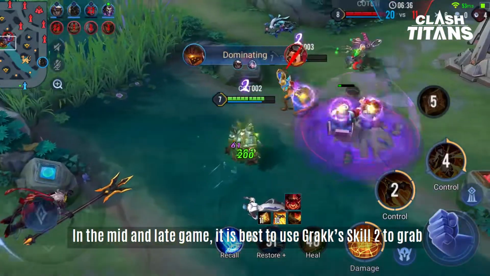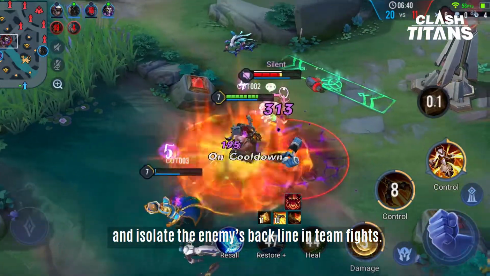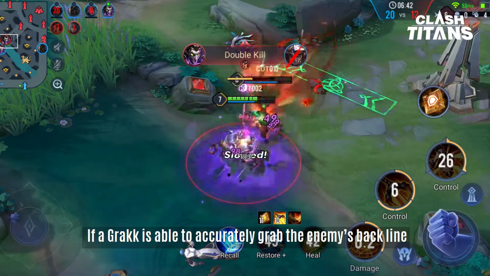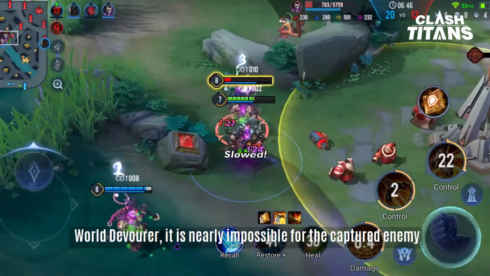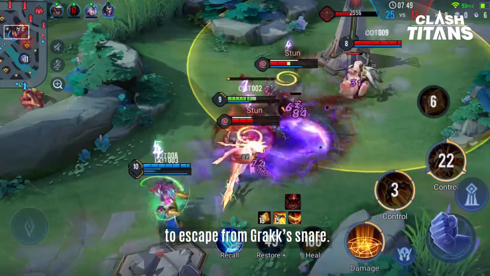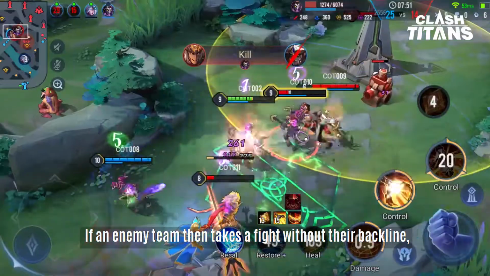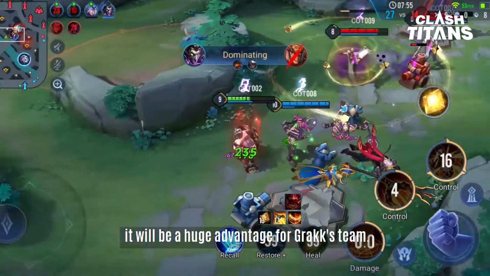In mid and late game, it's best to use Grakk's Skill 2 to grab and isolate the enemy's backline in teamfights. If a Grakk is able to accurately grab the enemy's backline and then immediately use his ultimate, World Devourer, it is nearly impossible for the captured enemy to escape from Grakk's snare. If an enemy team then takes a fight without their backline, it will be a huge advantage for Grakk's team.